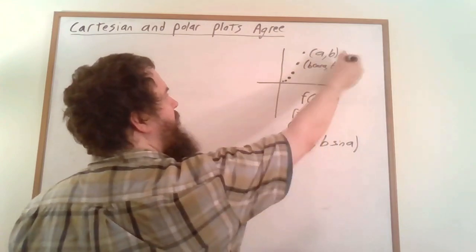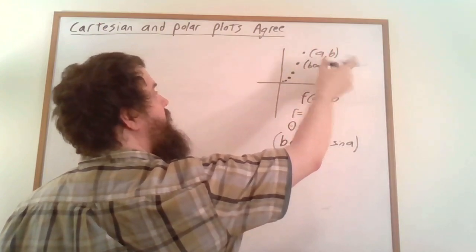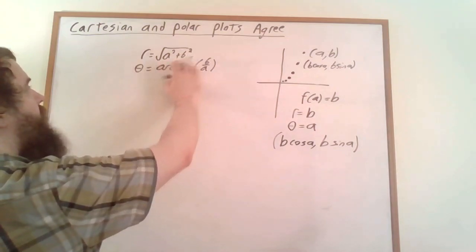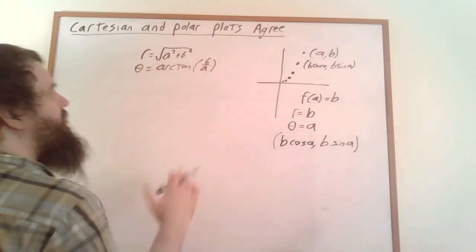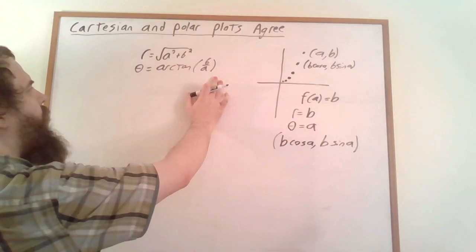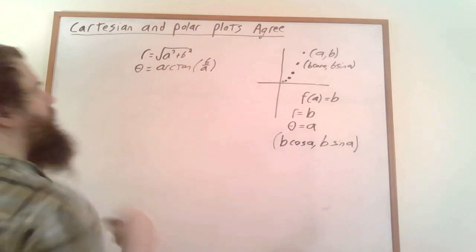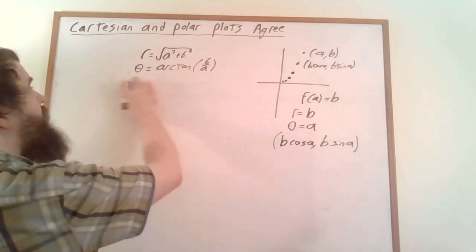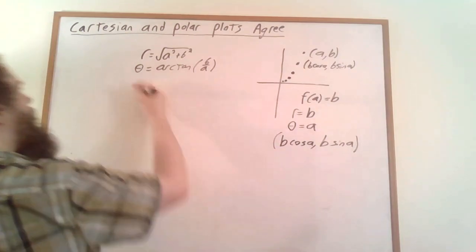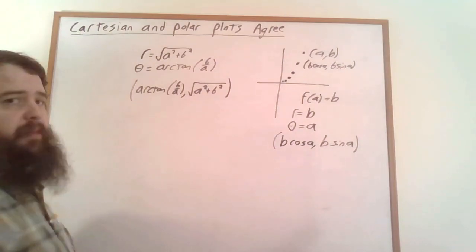Knowing that a, b is on the graph, we can interpret this point here in polar coordinates. The polar coordinates of this point here, r is equal to the square root of a squared plus b squared, and theta is equal to the arctan of b over a. We have to make a few assumptions about a and b in order for this equation here to hold, but I haven't been able to find any solutions that use other branches of the arctan function. And because we know that this point here in polar coordinates is on the graph, then this point here in Cartesian coordinates also has to be on the graph.